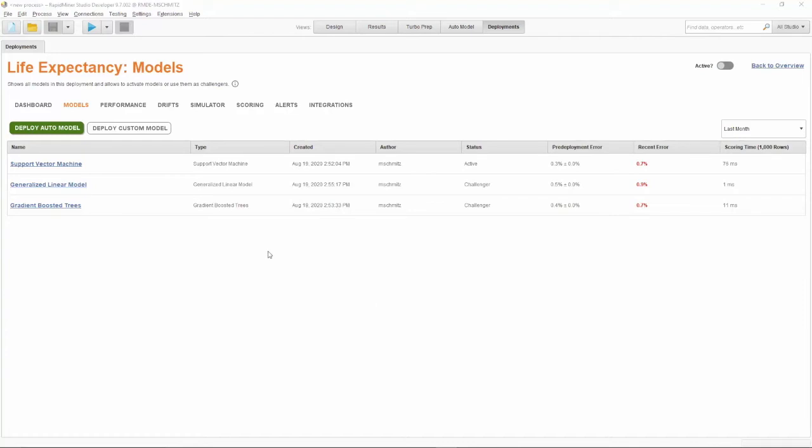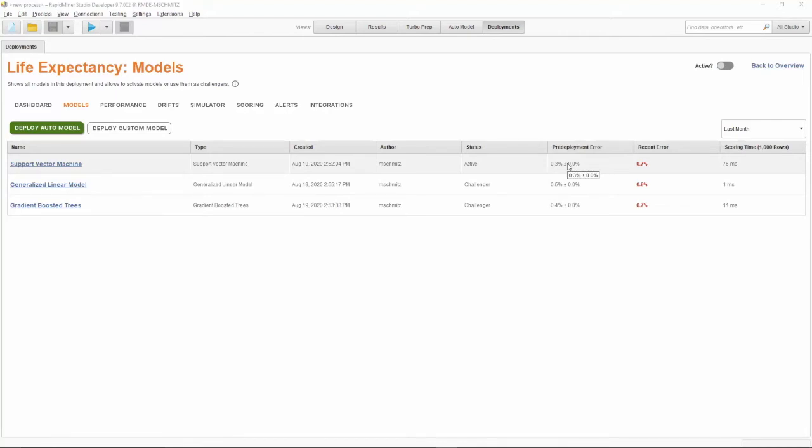So where did we leave off last time? We had our support vector machine, the best model we found in the modeling section, and we deployed it. In between, I did the same thing for the GLM and the gradient boosted trees, the GBT: the model which is simple and kind of okay, the GLM, and our runner-up model, the GBT. Both of them are deployed in Challenger mode, which means the primary model which answers is the support vector machine, but we use the GLM and GBT to also score, also to get notifications whether one of these is better or something like that. We see that before deployment, our error of the SVM was 0.3%.